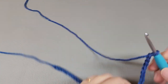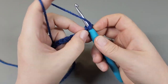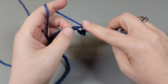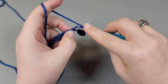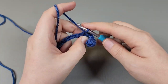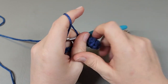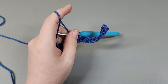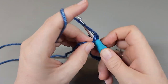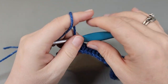So we can get started on row one. We are going to single crochet into that second chain from our hook, right into there. And now we're just going to single crochet into each chain all the way across — nothing special. I'm going to get this done off camera and I'll be right back. Coming to the end — I've got three little chains to work into: one, two, and three. That's the end of row one.